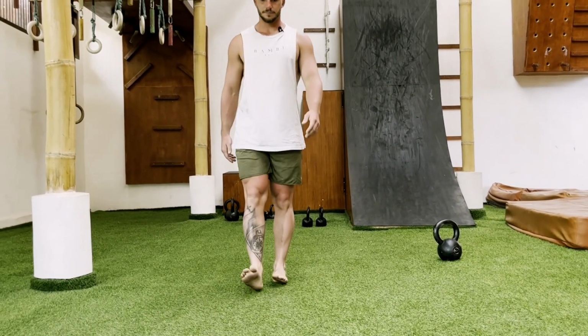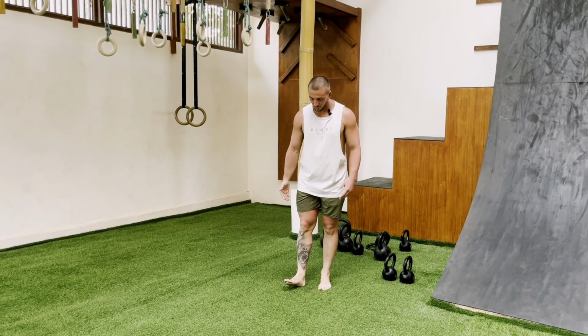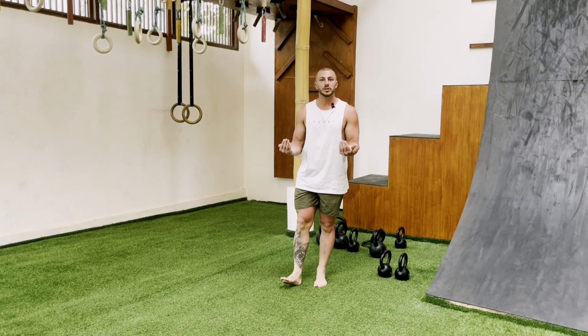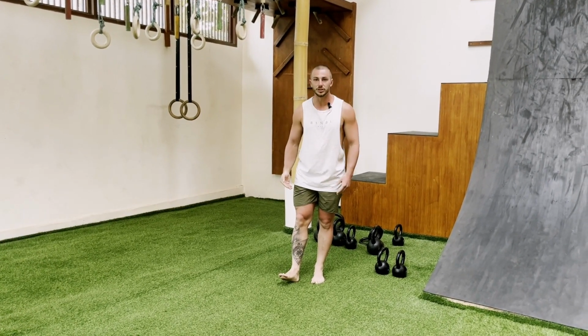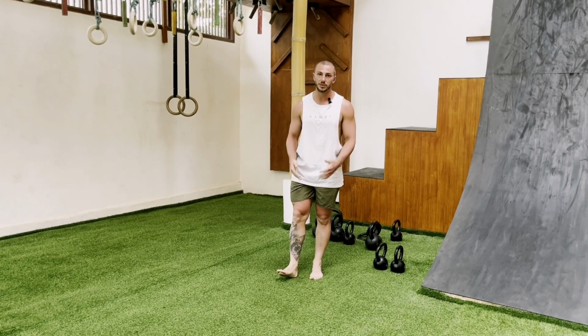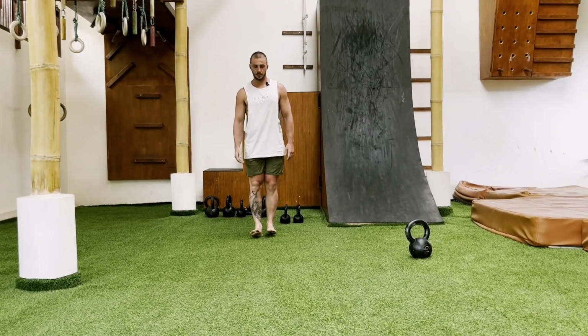Okay, the next exercise is going to be heel walks. Here we're really looking to activate the front of the shin, as well as keep the feet nice and flexed. So this is all about the front. We just did the calves and the ankles. This is going to be more anterior focused on the lower piece. So it looks like that.